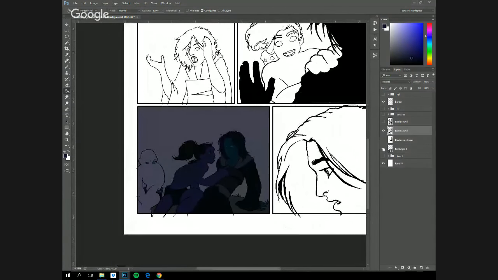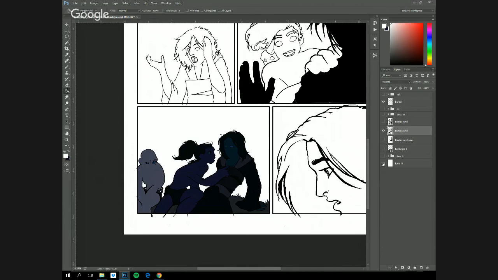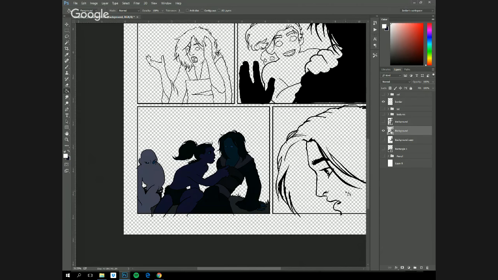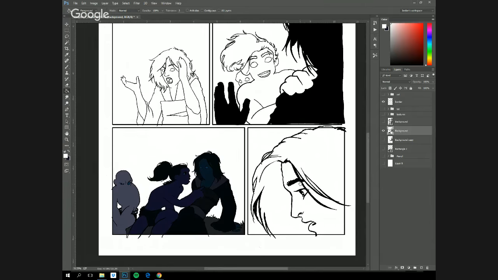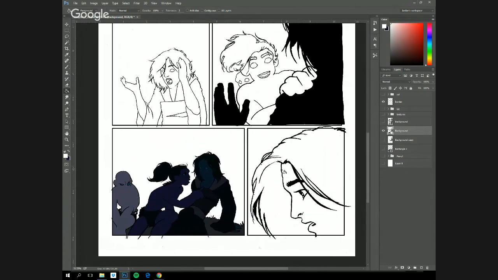So the next step is I want to go ahead, turn contiguous back on, and make this layer all white again, because right now it looks like that. And for the Flatten Pro to work, you want this layer to be filled with all white. Okay, so the next step is to basically flatten this layer.